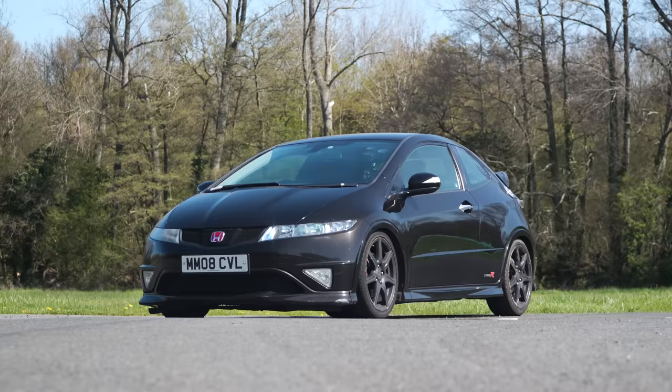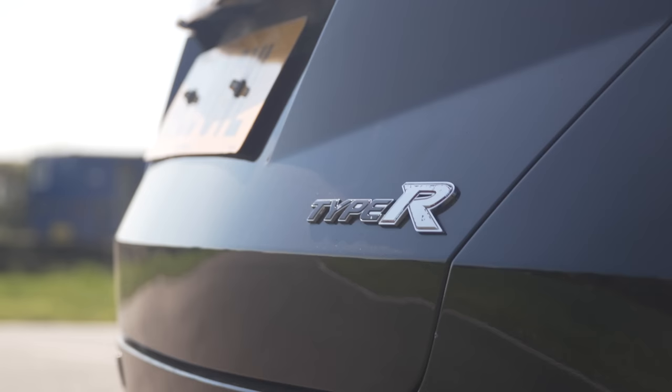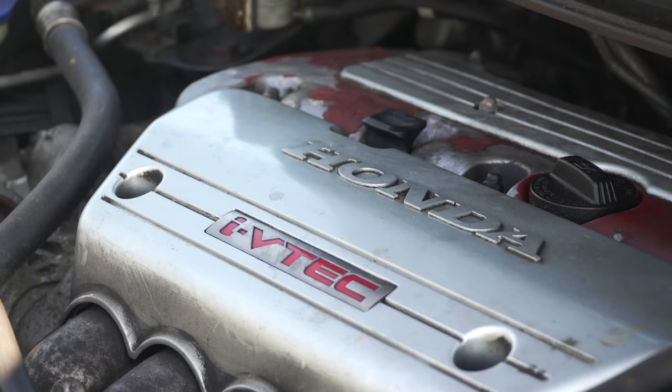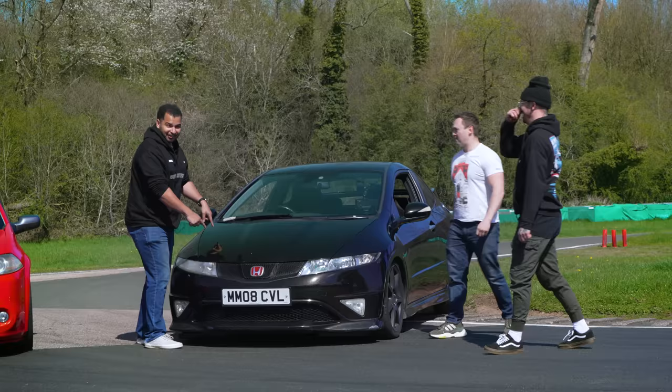This is a 2008 Honda Civic Type R. It has 198 horsepower from the factory and it made more power even though it has 160,000 miles. It is amazing. It looks like a spaceship. Spaceships are always cool and it looks black on the camera. It's actually a nice shade of bronze, metallic. Shit brown. Brown. It's a bronze, but it's classy.